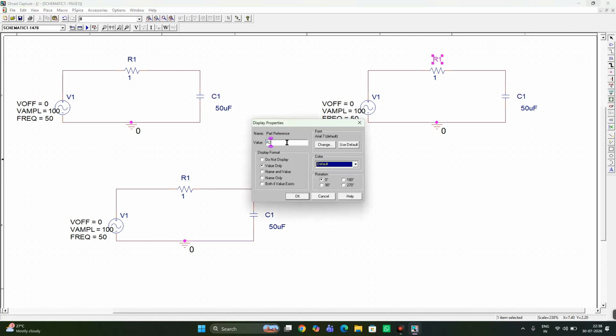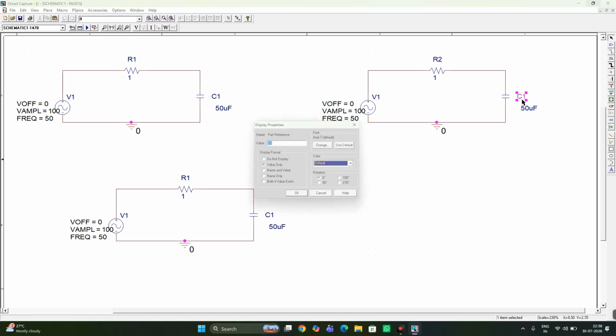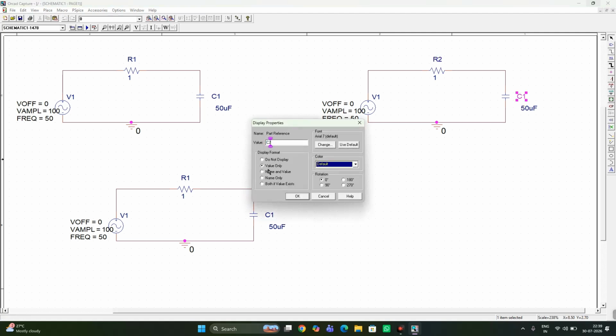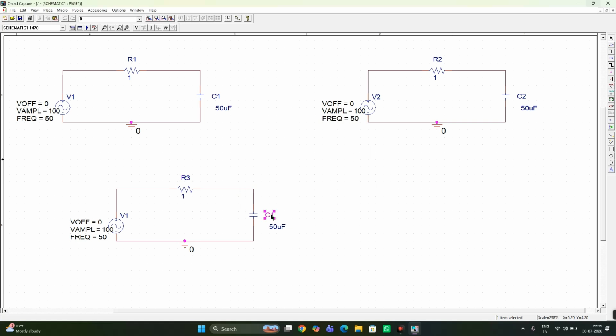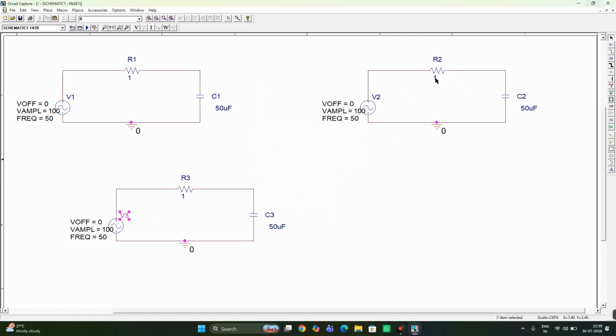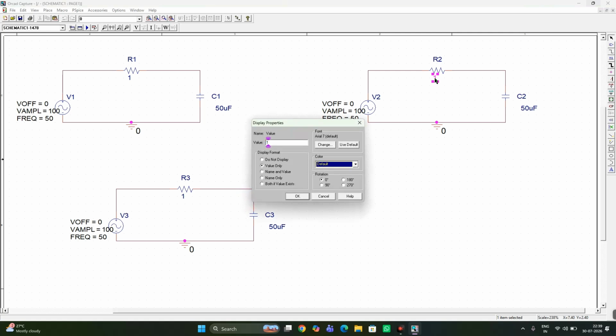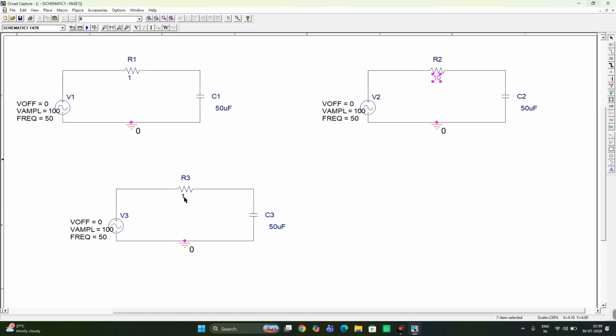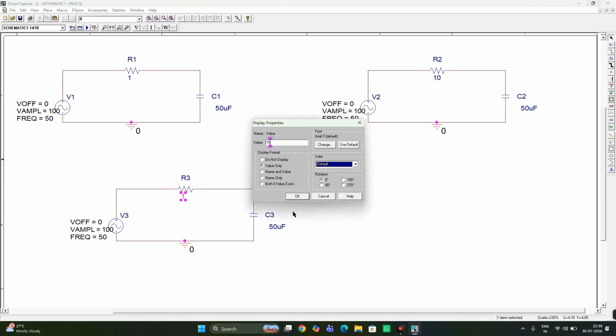So R2, and then C2, and then V2. Similarly here R3, C3, and then V3. And then the value of resistance, previously it is 1, now I'll take it as 10, and here it is 15. Any values you can take.